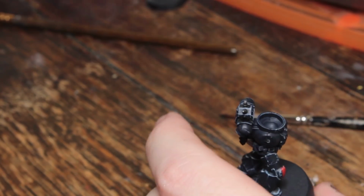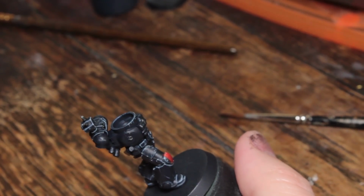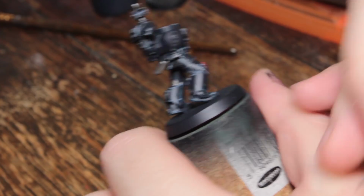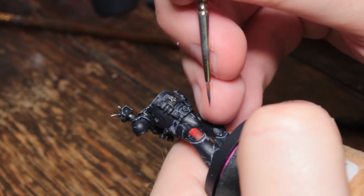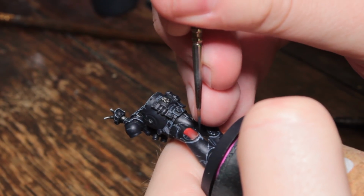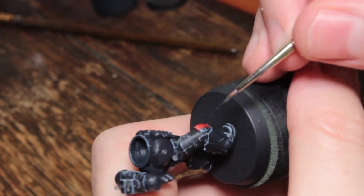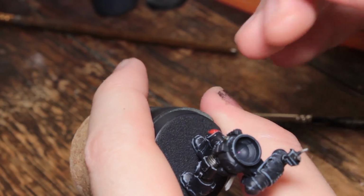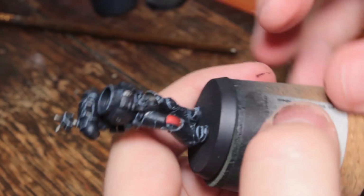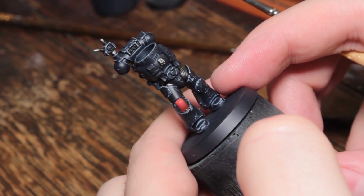Not much tidying up required there, but I am going to use some of my Deathwatch Black. And I'm just going to use that with my Broken Toad. And I'm just going to tidy up the edges. Let's do the bottom on this side, and also across the top here. And there we go. That's our Third Watch Company knee pad marking.